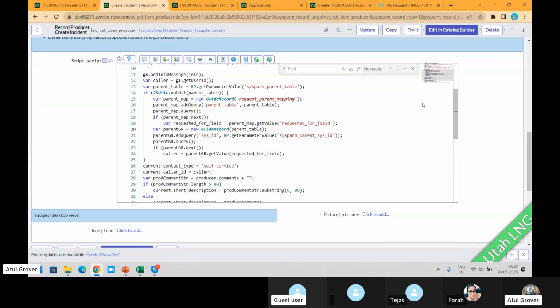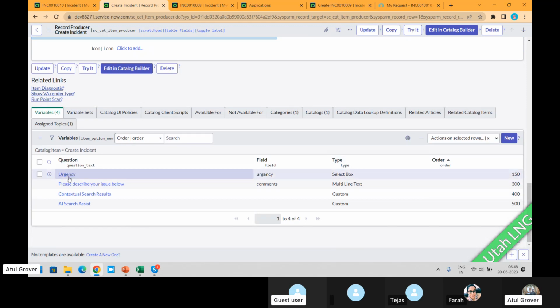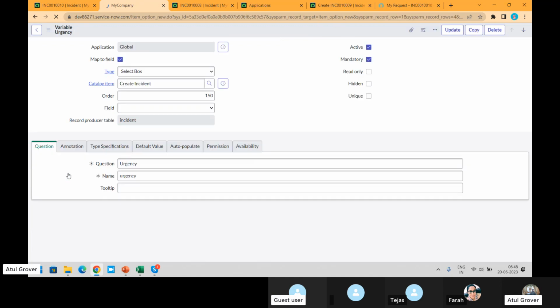Atul, this is not a reference field type, right? So auto populate will not be here. But then how is it becoming there in the incident record? They have used the variable sets, right? They are fetching the value at the back. Just go down here. Okay, see, they are using variable sets. So it's back and value map.